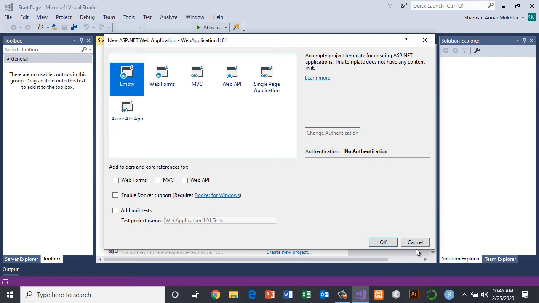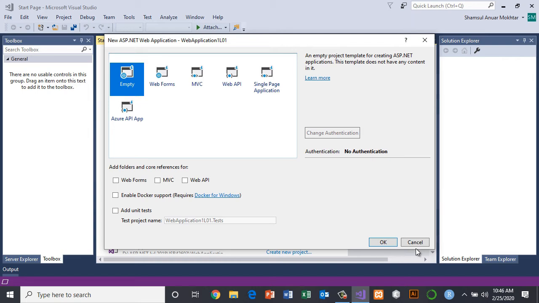Although we are using web forms, I do not want you to choose web forms. Why? Because with web forms, Microsoft will include many unnecessary things that will confuse you.